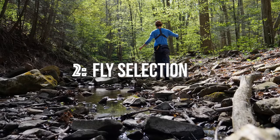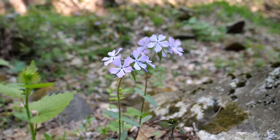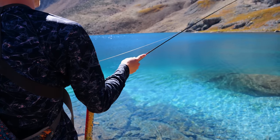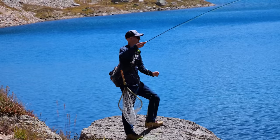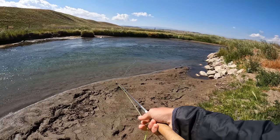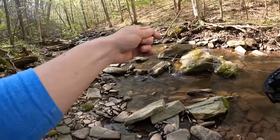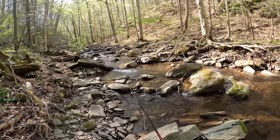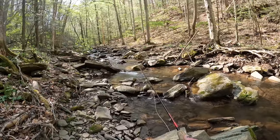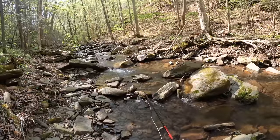Number two: fly selection isn't that important. Everybody talks about fly choice, but it's such a small piece of the equation. It is far more important that you get your fly in front of the fish than that you have exactly matched what they're eating. For example, if you don't see any fish rising, don't throw a dry fly and expect to have a killer day on the water. There are obviously exceptions, but generally if you have the flies I mentioned earlier, you can and will catch fish anywhere regardless of what is hatching. And if you are struggling and feel like you do need to match the hatch, flip over a rock and match your flies with what you see crawling around, or stand for a second and look at what bugs are flying around the river. One of the best pieces of advice I got when I first started fly fishing was that it really doesn't matter what fly you use — it's far more important that you get the fly down to where the fish are. As long as you have a nymph that's getting down to where the fish are, there's a high probability the fish are going to eat it, unless you're fishing very, very pressured tailwaters.